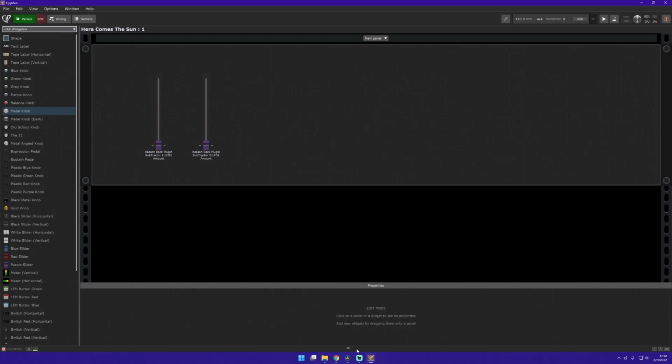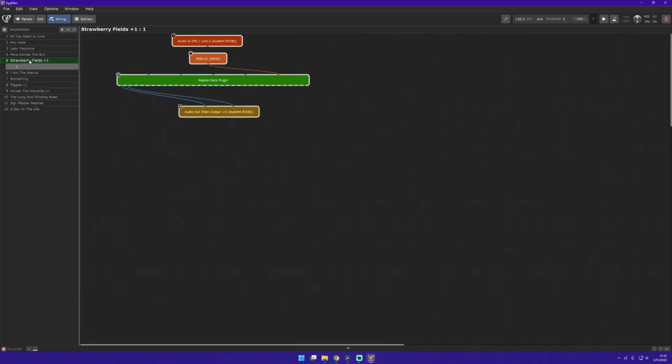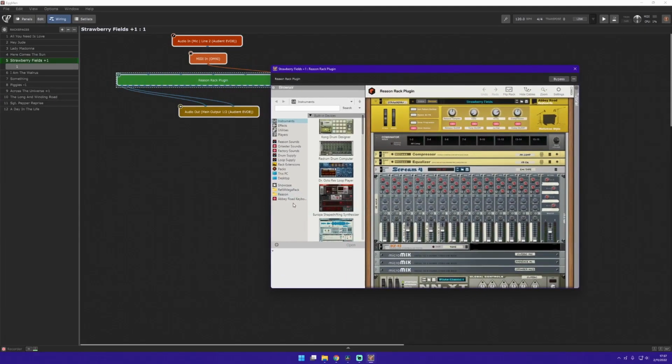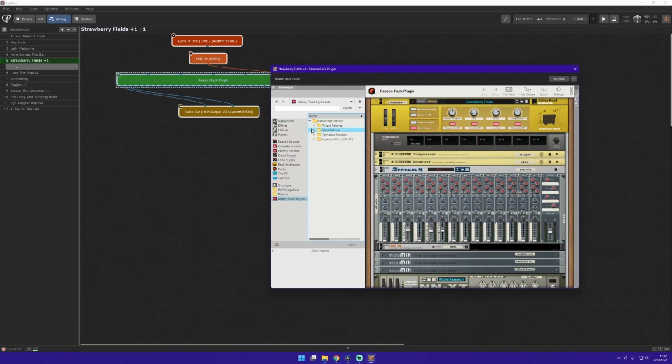All right, let's go over here to Strawberry Fields. Super easy, because once again, in the Abbey Road keyboards refill for Reason, there's a style patch, Strawberry Feel.